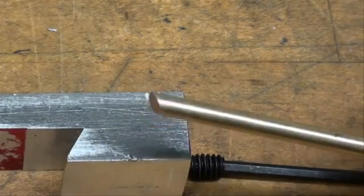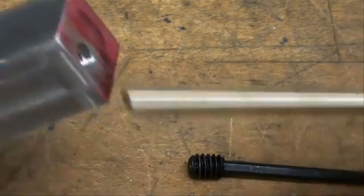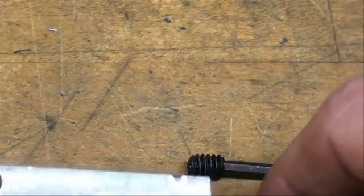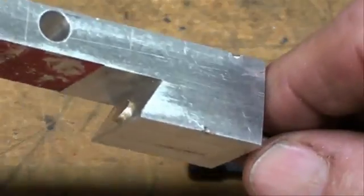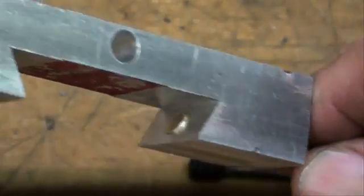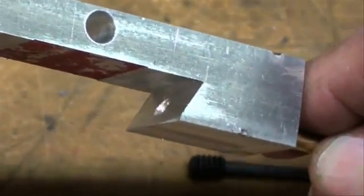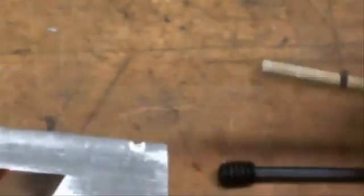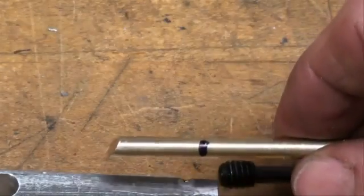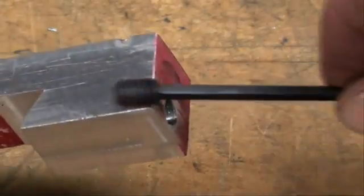As you can see, here's the brass rod with the 60 degree cut on it, and it's going to fit into the hole in a manner like that, so that the set screw can push against it and lock this onto the dovetail on the South Bend lathe. So I'm going to cut this off on the black mark, and then this 1/4-20 set screw will go in there and push against that.